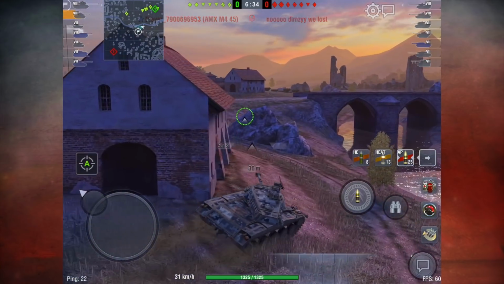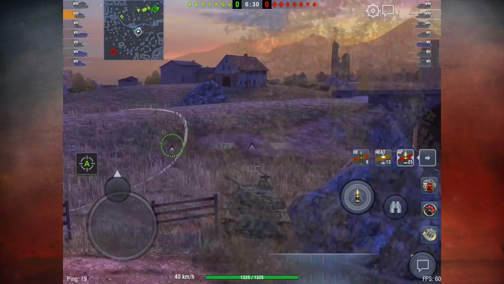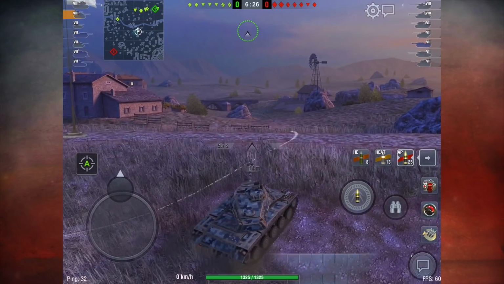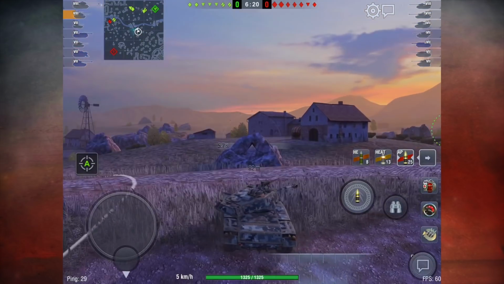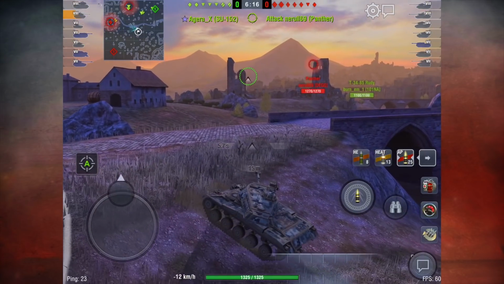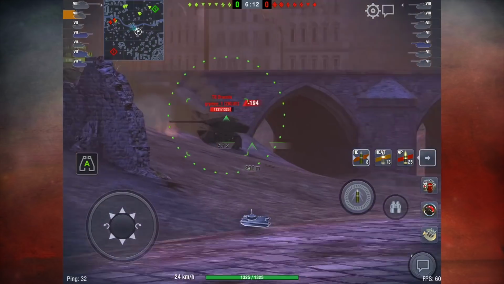So I'm moving into central position, trying to spot the enemy. I'm careful not to step on the capture area because I don't want to attract attention to me. I think that someone may be in town, so I'm ready to bail out and run away as soon as I spot anyone. But it turns out that the entirety of the enemy team went to the left flank.